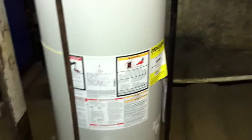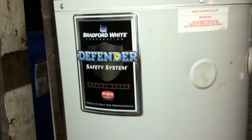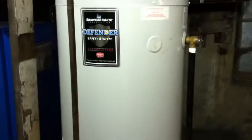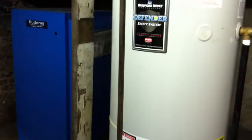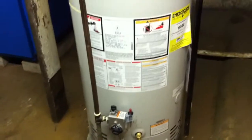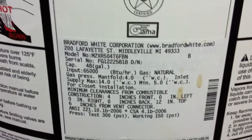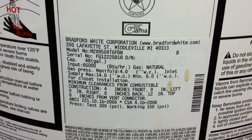I'm at my dad's apartment building, and this is the Bradford White 50-Gallon High Recovery Water Heater in the building. It serves two apartments — two 1,200 square foot apartments with a single bathroom — and up to six people living in the apartments at times, and also the business above, which is my mom's store. The specs show 48 gallons and 65,000 BTU input, so it's a standard high recovery 50-gallon model.